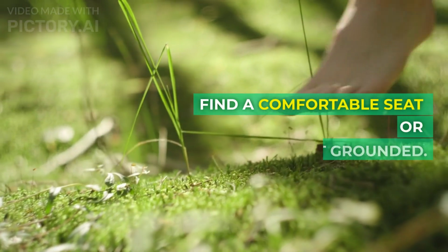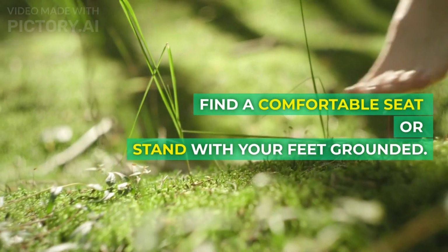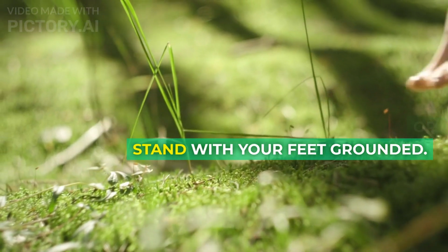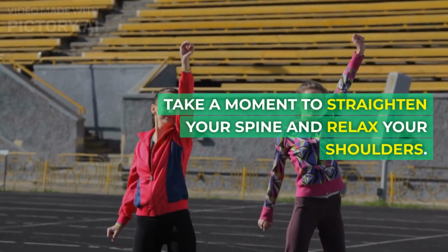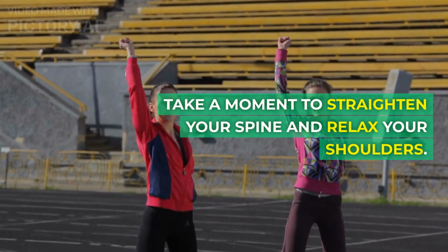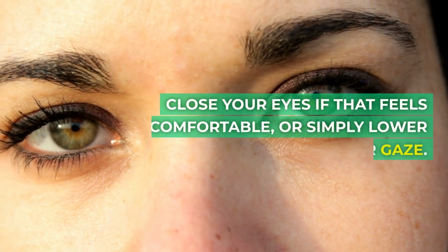Find a comfortable seat or stand with your feet grounded. Take a moment to straighten your spine and relax your shoulders. Close your eyes if that feels comfortable, or simply lower your gaze.